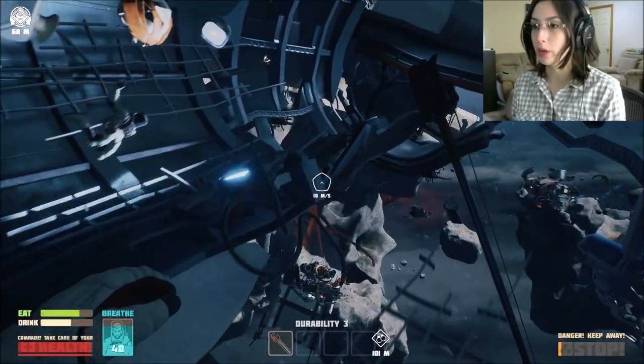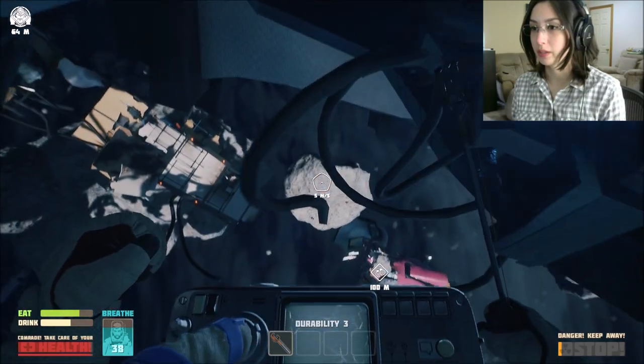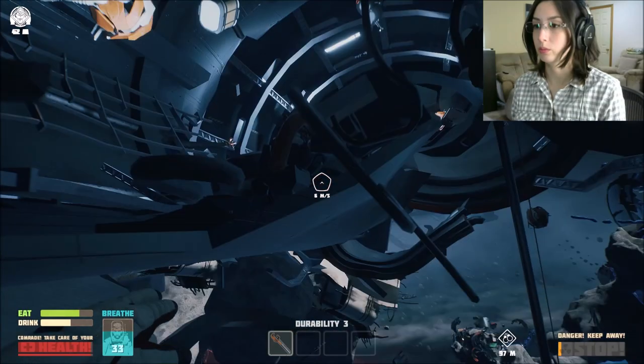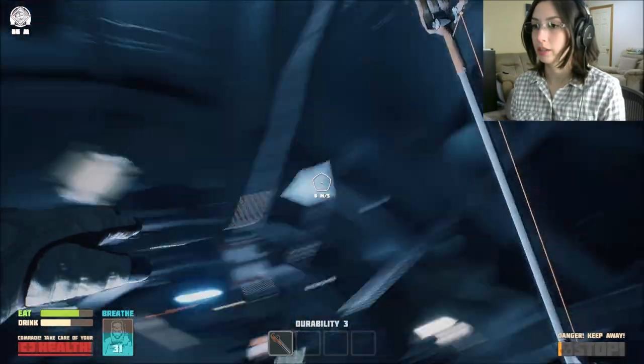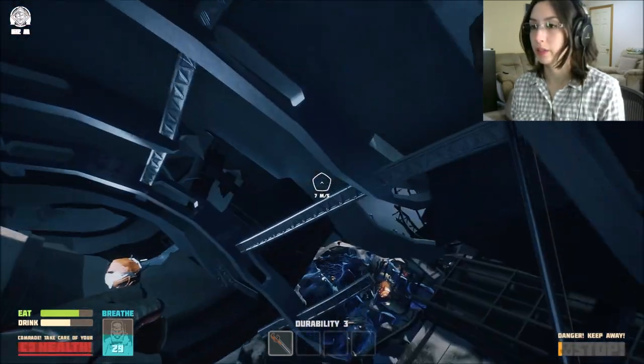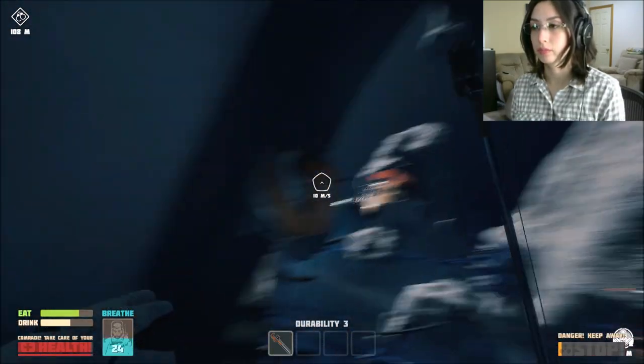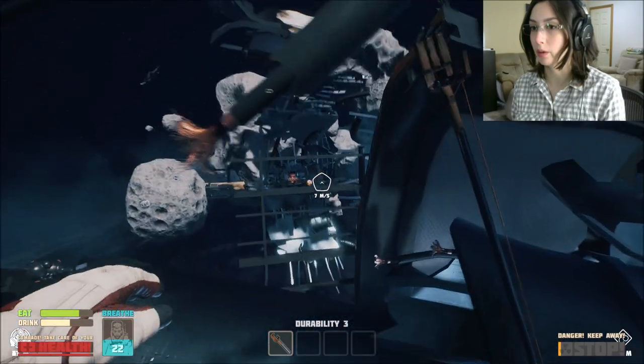Where do I get wires? I mean, there's wires right here. Can I just grab these wires? Can I? Ooh, what did I just do then? Wires! Help me out, please. Wires? Are you a wire? You look like a wire. Can I have you?